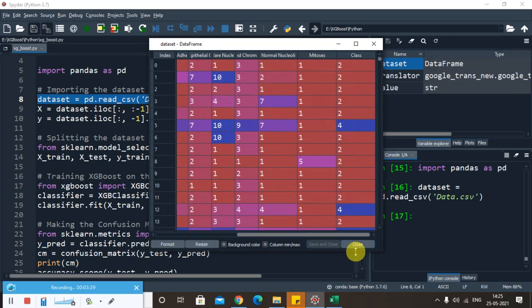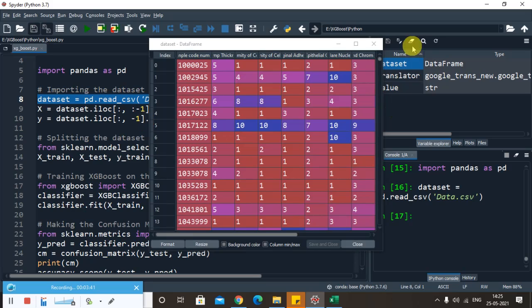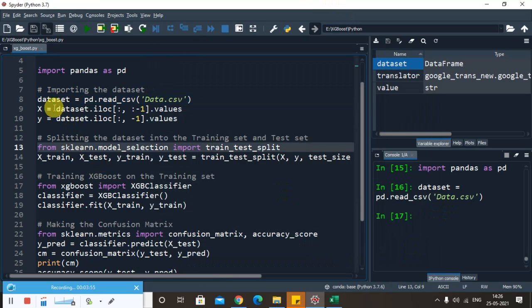After this we are going to split the data set into the matrix of features X and the dependent variable vector y. To do that we have to identify the index location and split the data.